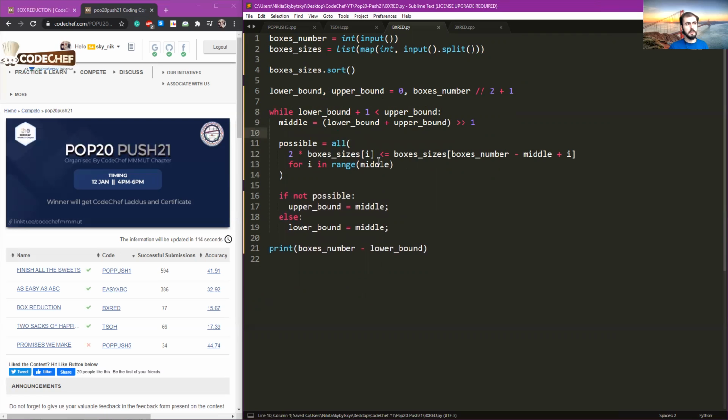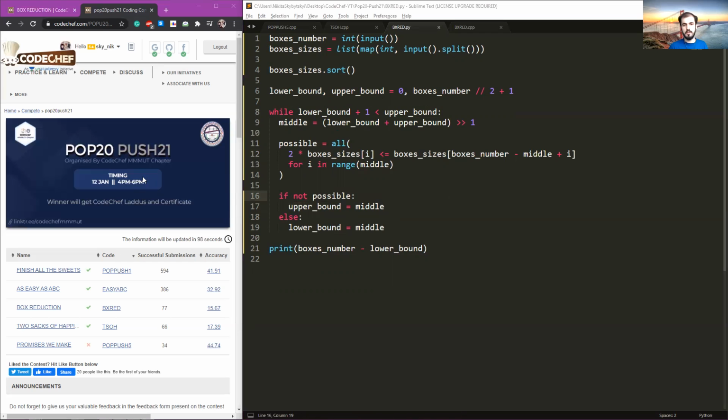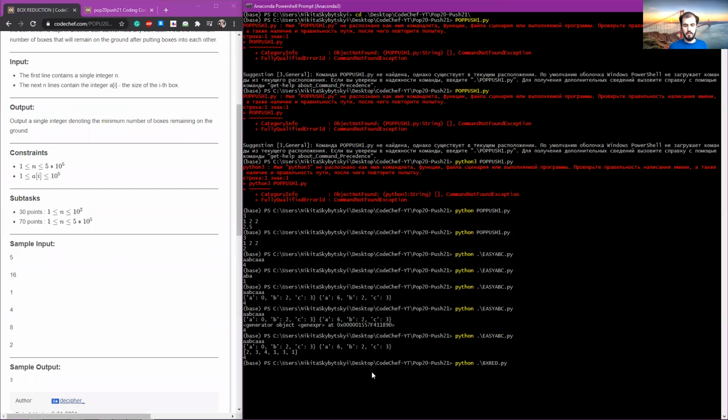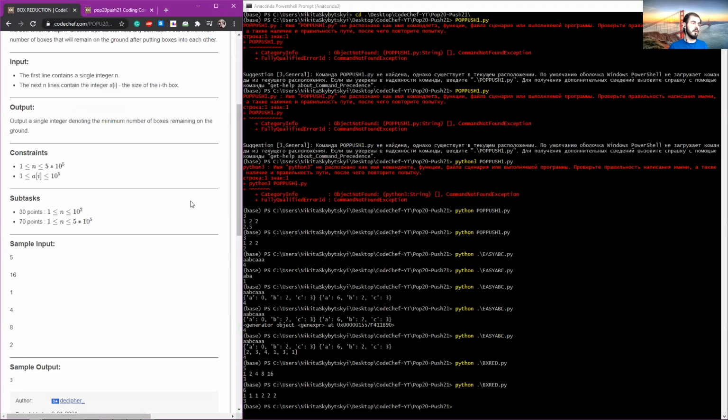You take your middle, you then determine whether it's possible or not to pair boxes like this for all boxes that you're interested in. Then you change values accordingly. Let me check. So our classical test case. Okay, let's submit.